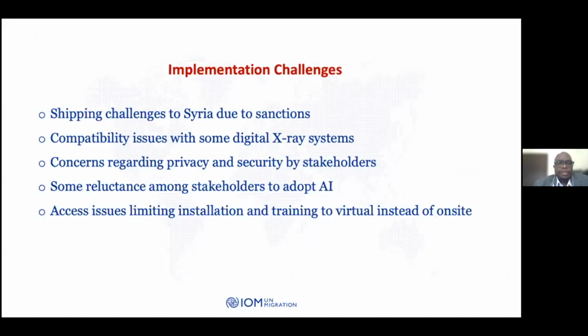From stakeholders, we are also hearing that there are concerns regarding privacy and security. So there's also a little bit of discussion to be had on this to ensure that everyone has an understanding of what this is about and how data and patient information will be handled. There is, yes, of course, some reluctance, but this is attributable to maybe education, where we need to raise further awareness of this technology, the benefits of it, and how it will work in terms of improving our TB screening activities.